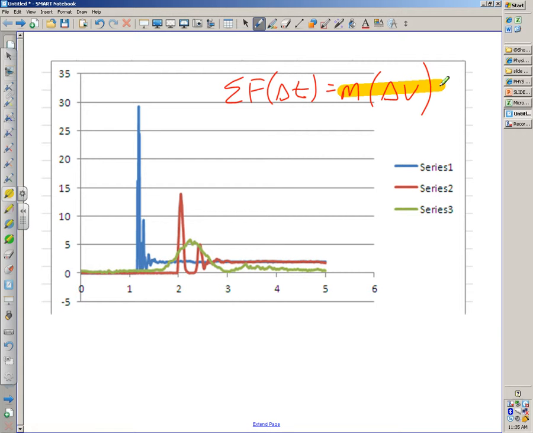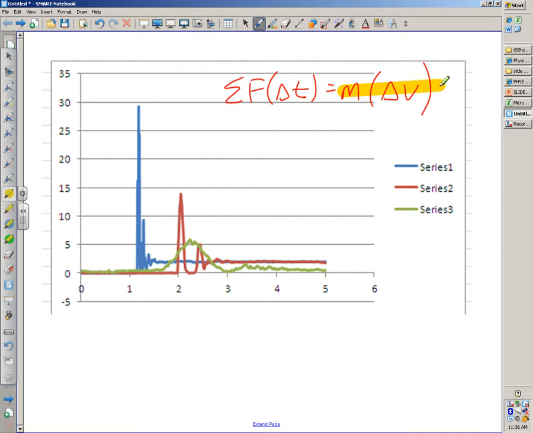If you look at the green, right? Green's the slinky. How much force does the slinky have to provide? A lot or a little? A little. But how wide is that peak? It's much wider, right? It's almost a whole second. Whereas these maybe were only like some real small fraction of a second. Because the slinky spreads out and applies that force over a much greater amount of time.